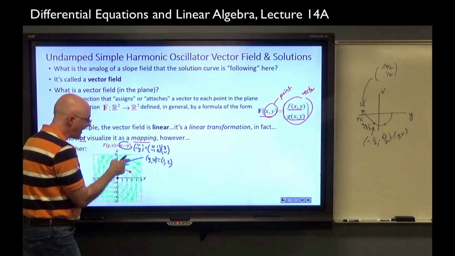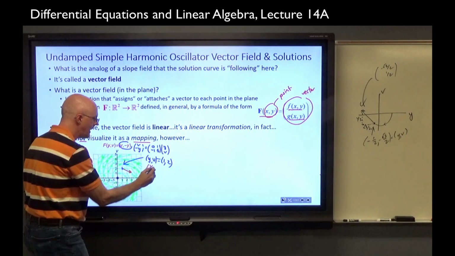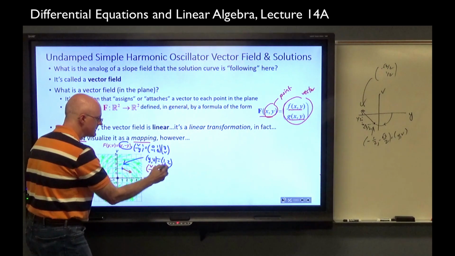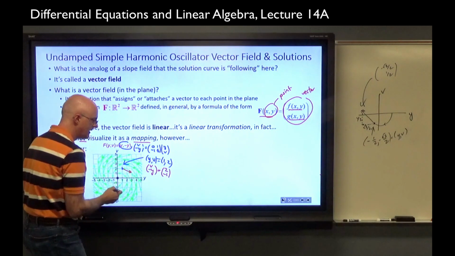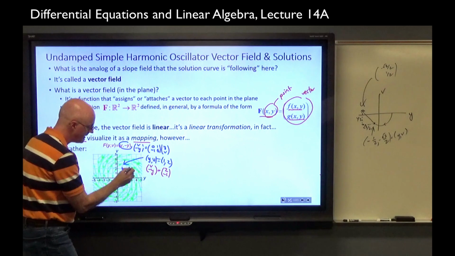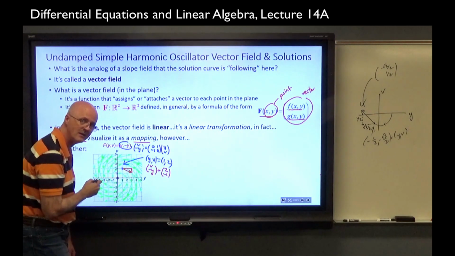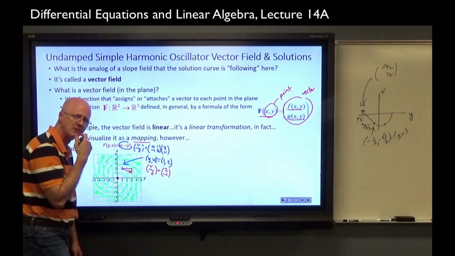It's a vector, an arrow whose components are v, negative y. If v is 2, this becomes a 2 here, and if y is 1, this becomes a negative 1 down there. That's an arrow whose horizontal displacement is positive 2, and whose vertical displacement is negative 1. That's (2, -1), 2 i hat minus j hat, if you prefer.